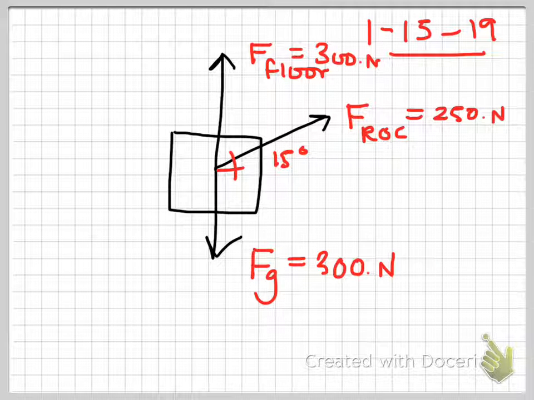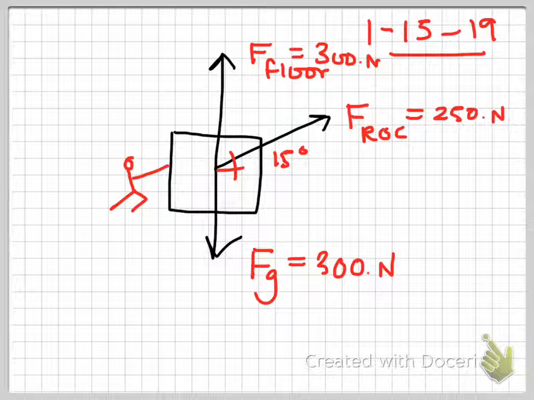Go for it. Kicked, pushed, upward. He could be pulling on it with a rope. We don't really know what's happening beyond the forces we see. This could be an object that he's kicking upward at an angle. We've done lots of kicking problems with projectile motion. We don't know how big this is, so maybe this is a gigantic box, and Rock is doing his very best to push it, but it's so big that he's sort of pushing up on it as he goes. We don't really know how big this is.